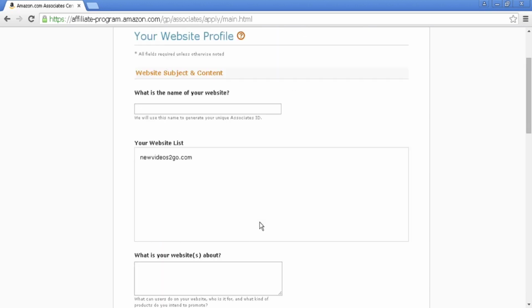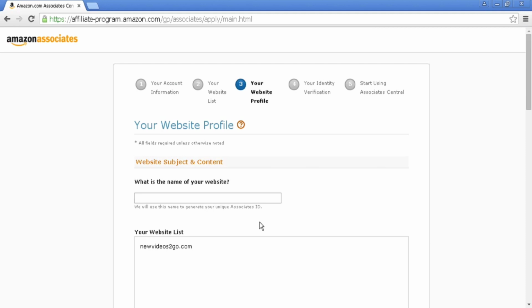Now, because this is a made-up website, I'm not going to take this sign-up procedure any further, because they'll check it out and know that this is all nonsense, which I'm setting up for demonstration purposes. I will tell you that in the next section, you'll be required to verify your identity.